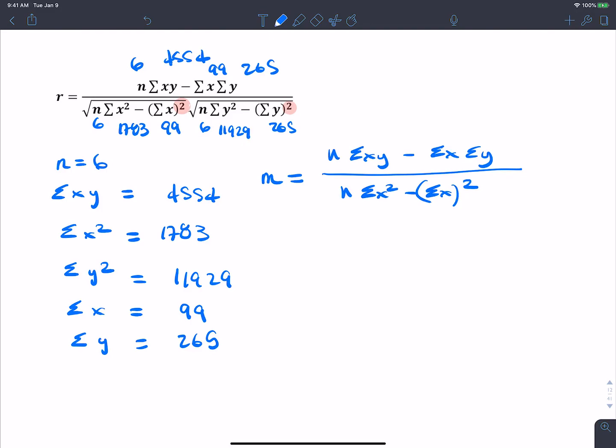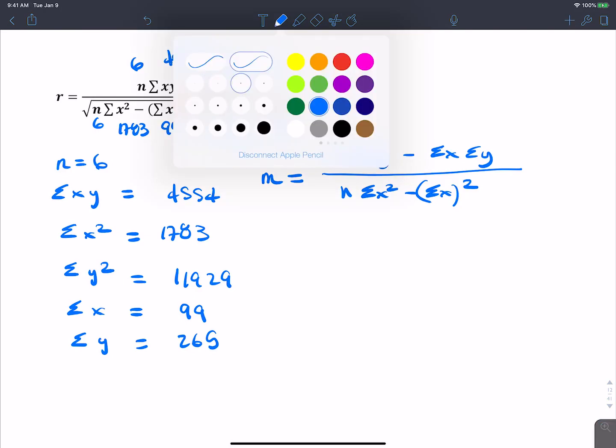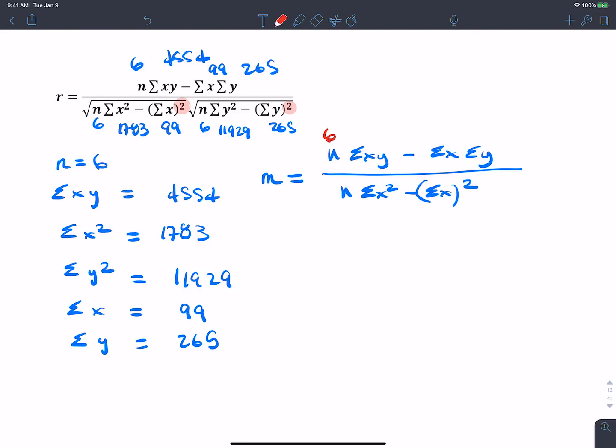Yes? Do you mind if we use what the book describes it as, like y hat, b0? Yeah, that's fine. That's very fine. I'm just trying to show people from first principles what that is. Remember? Yeah, you could use that. That's very good. Let's plug these things in, right? What's the value of n here again? That's 6. What's the value of xy?